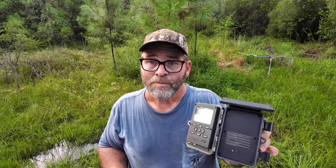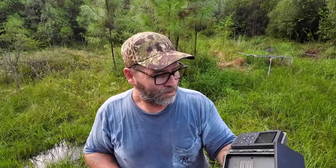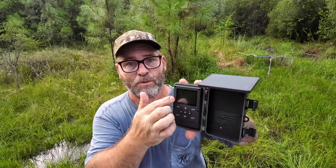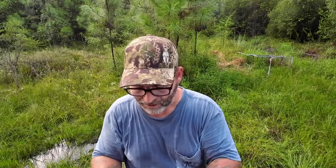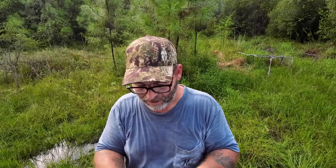You can passcode it, like I have with a couple of my other cameras now, where I can put in a password. If somebody gets my camera, they can't use it. They may steal it and think they have something, but they will not be able to use the camera without knowing the passcode. This is a viewfinder where you can see yourself. You can take sample pictures and videos for lining it up. It does connect to your phone via an app. And all the information about where you download the app is included in a very detailed instruction manual for it.